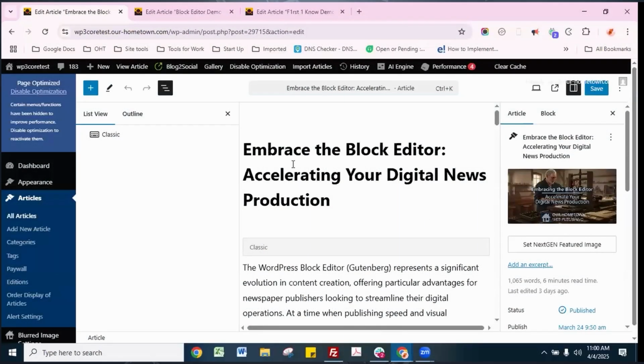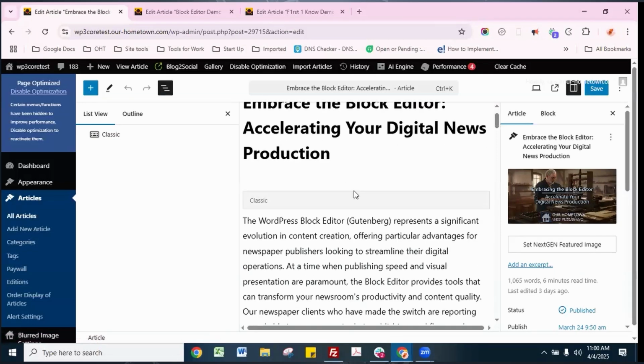This right here is composed using the classic editor, and I opened up Block Editor and it has the classic editor block. So you can have the best of both worlds. If you aren't comfortable using Block Editor, you have another option. You can use both. You're not limited to just creating content using the classic editor like you may have been.